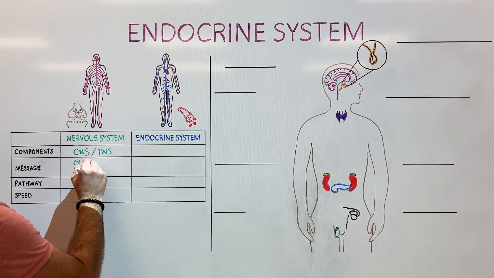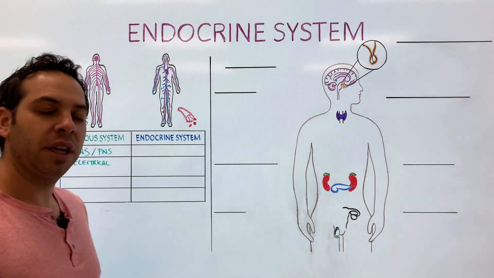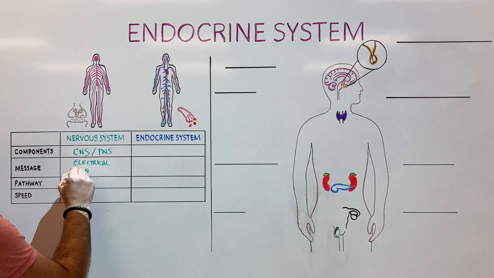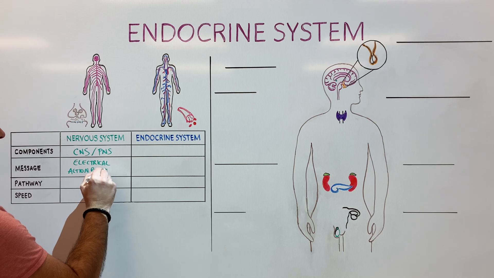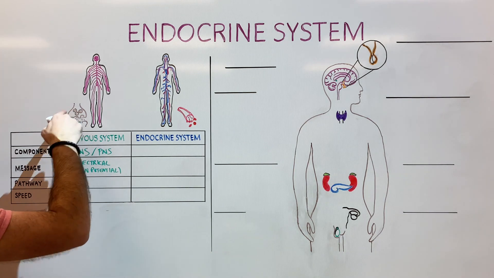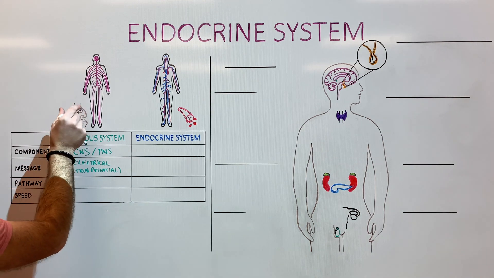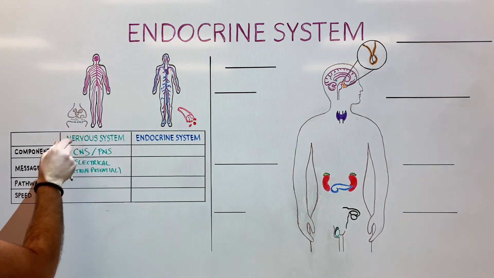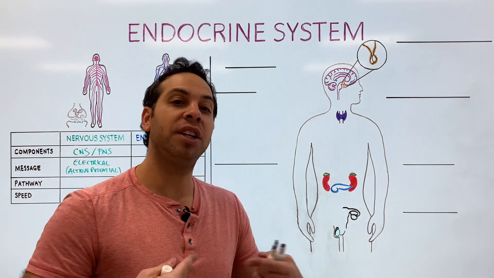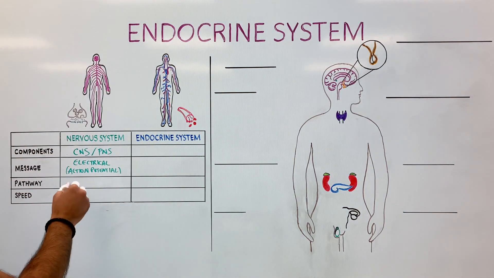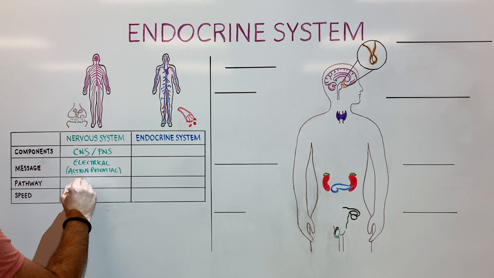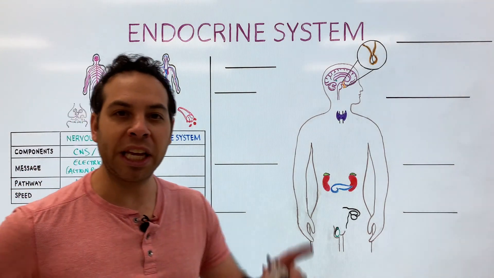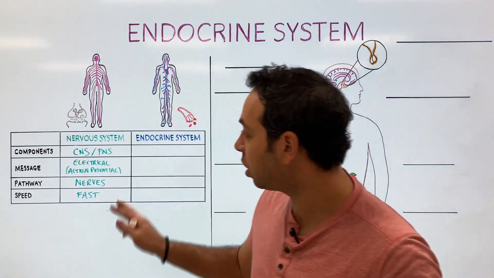That electrical signal is called an action potential. For example, my action potential is going to stimulate the presynaptic neuron, causing a flood of neurotransmitters to float across the synapse and bind receptors on my postsynaptic neuron, continuing until the message is received. The pathway that electrical signal takes is along those nerves or neurons, and in terms of speed, it is extremely fast — the moment I think about moving my finger, my finger moves.